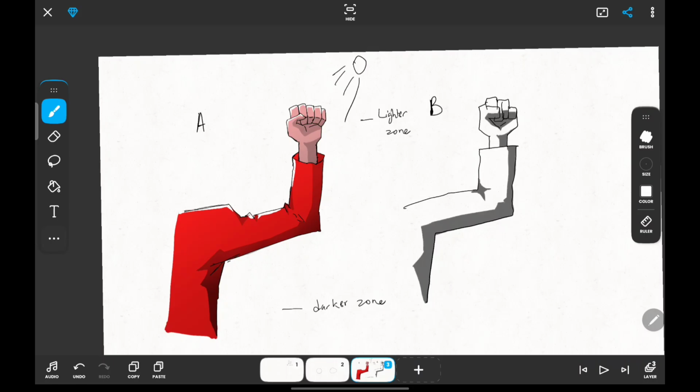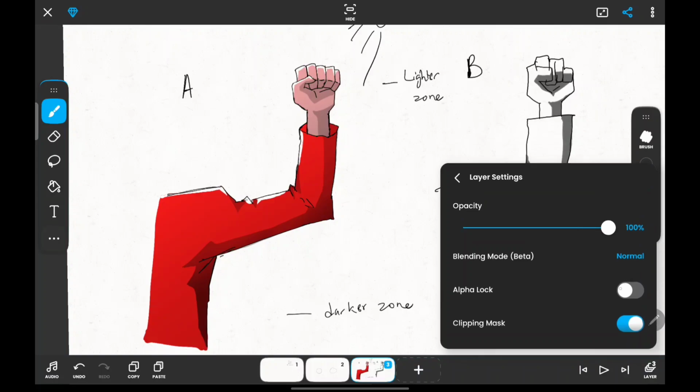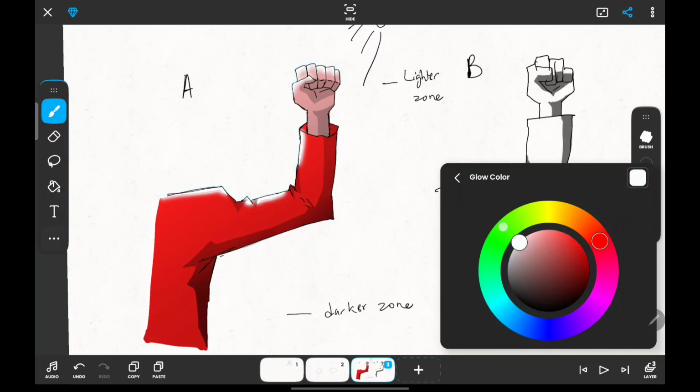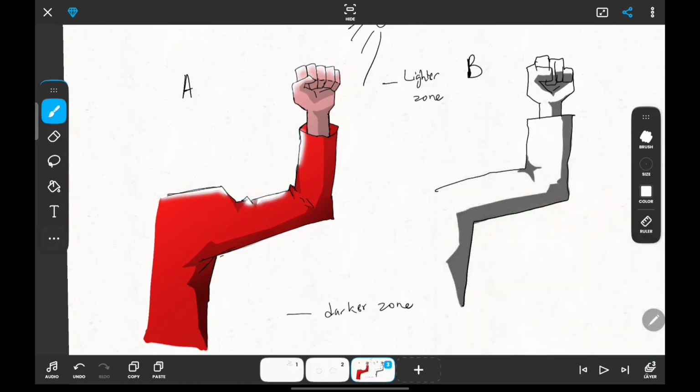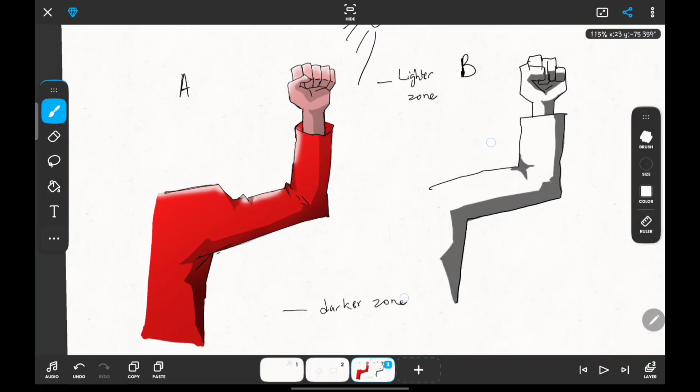You can go further, add glows to your highlights, experiment with blending modes, and see what it looks like. Just make sure that whenever you're applying your highlights, don't apply your highlights over your shadows, and usually just apply it at the particular angle in which the light source is coming from.